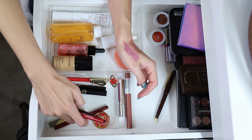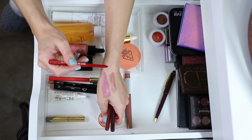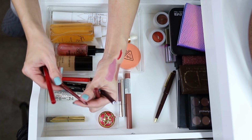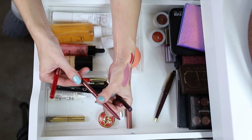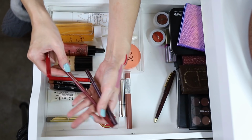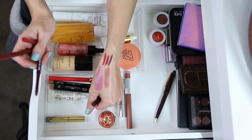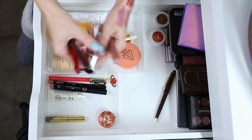The ColourPop liners, I'm just gonna pop these back in my stash. Like, they're nice. My favorite one is absolutely this red. It's super creamy and the color is just gorgeous. I do like these other ones. I'll let you know the shade names. The red is Venus. This one here is Joyride. That one's a lot drier, but it's still a beautiful color. It's still wearable. And this one is Besto. Again, this one is on the drier side, but still a gorgeous color. So I'm just going to pop them all back into my stash, except this guy.